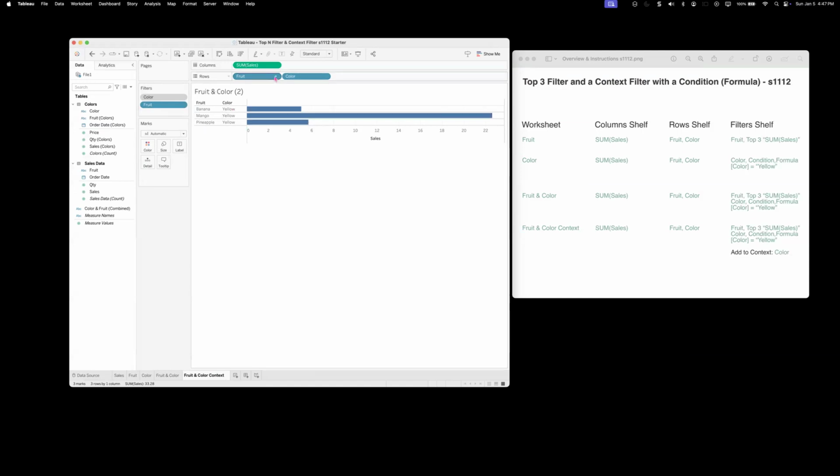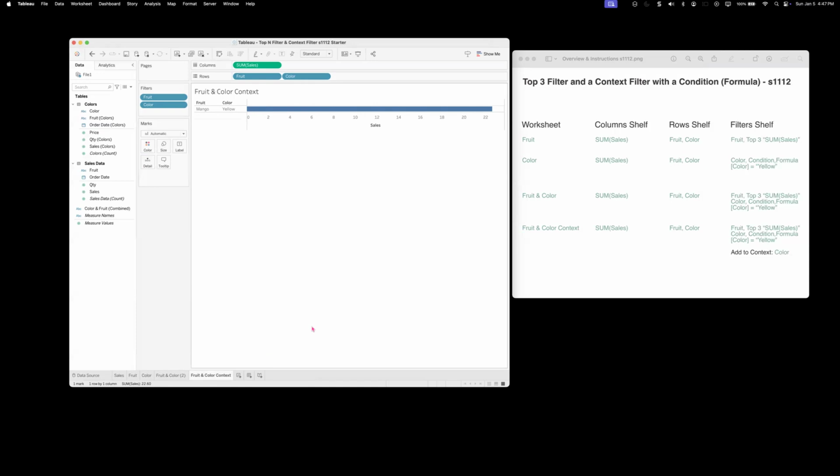I can sort by this and see the top 3 descending based on the field sales. Now it's mango, pineapple, banana, which is what I expected based on my color worksheet. So now my filters are in the right order. They're doing what I wanted them to do. If you don't see your top N as you expected or your filters are clashing, go back to your order of operations, and make some generic worksheets that show you the different filters so you can get a feeling for what you expect to see. That's easier than working it out.